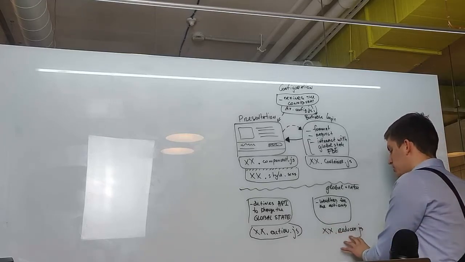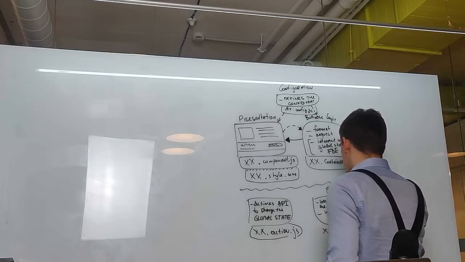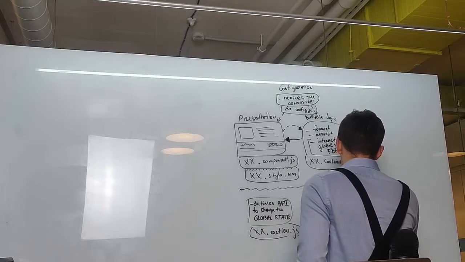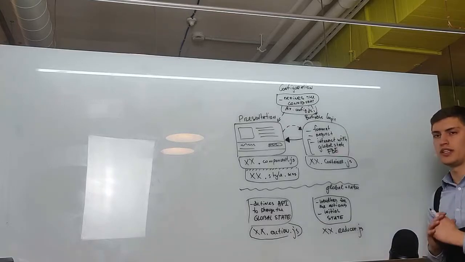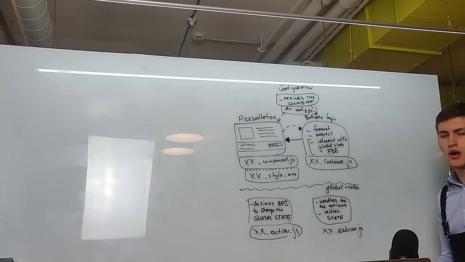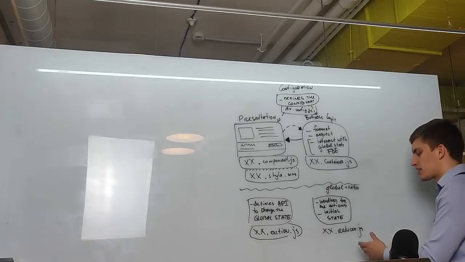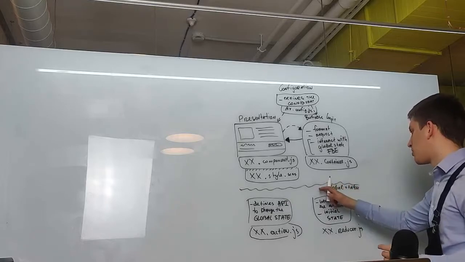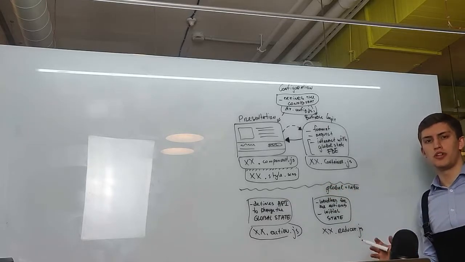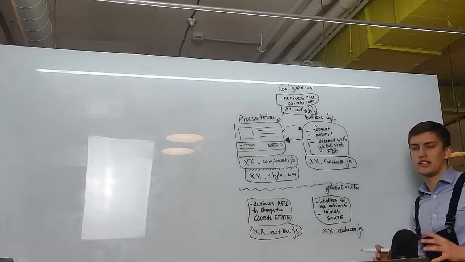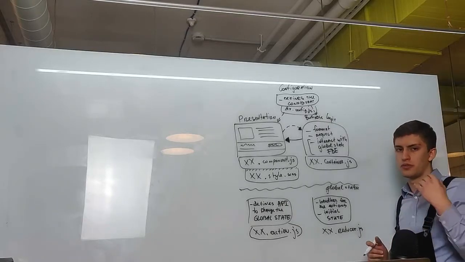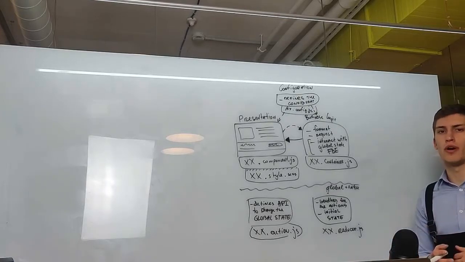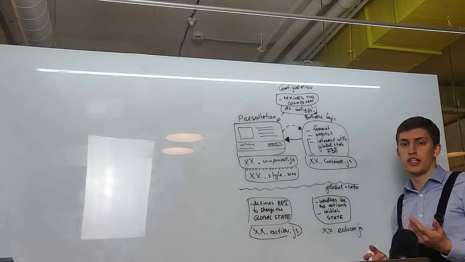But also in the reducer, we define the initial state of the application. And you might note that the reducers could be hundreds of them in the application, or it could be tens of them. Basically the reducers are those small pieces of the global state. So if the global state is huge, then our reducer contains a small part of it. Like, we have a reducer specifically for cart global state, we could have a reducer specifically for user information, etc.